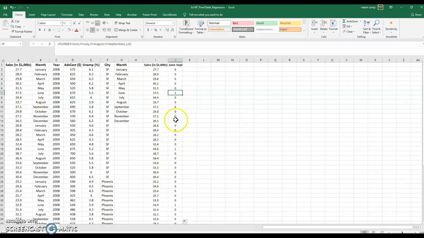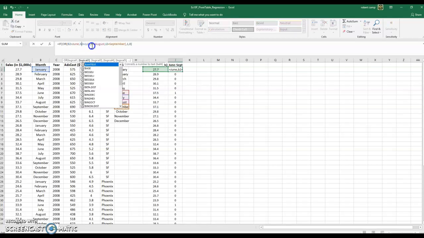So let's see what we did wrong. Why doesn't this one pick up? Oh, because I used the sales, and it's actually B2. So I screwed that up. Once again, this is why it's important just to click down there and go, oh, why is sales in there? That's an issue. So everywhere this says I2, it really should have been B2.